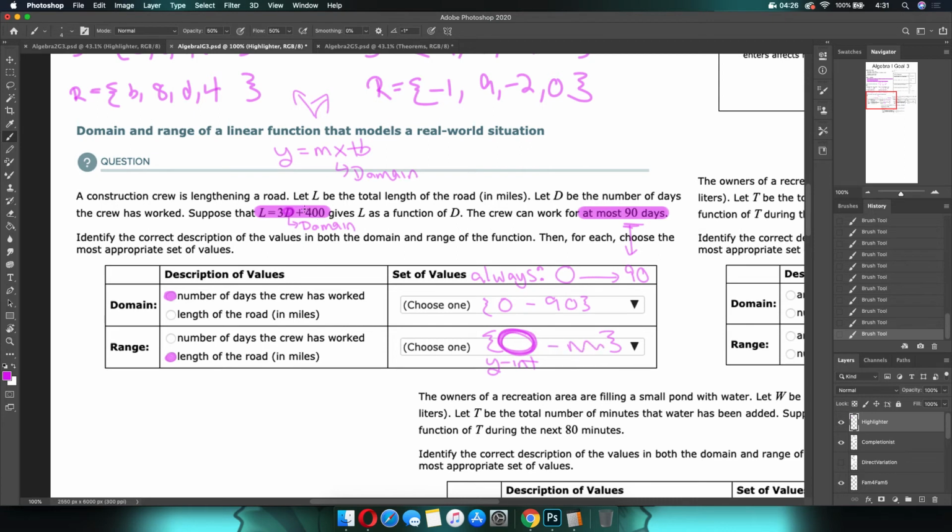So we can go off to whatever number it wants, your y-intercept. So in this case, what's my y-intercept? My y-intercept is 400. So whatever thing in my drop-down starts with 400 off to something else, that's the option that I want to choose. Because I have those little tricks in my head, my reading comprehension skills are less necessary because I now know what it is that I'm looking for.